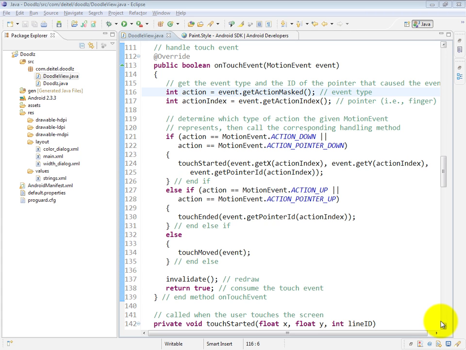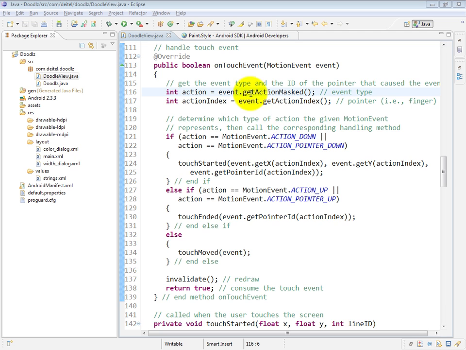Now in that app, we would only have one touch at a time, and therefore we didn't have to have the ability to distinguish between multiple different fingers. You may recall in the test drive of this application that I used multiple fingers to draw on the screen. And it turns out that Android is capable of maintaining unique IDs for each of what it calls pointers, your fingers, that are on the screen at a given time, and those unique IDs are maintained across motion events as the onTouchEvent method gets called multiple times. So let's see how we deal with multiple touch events.